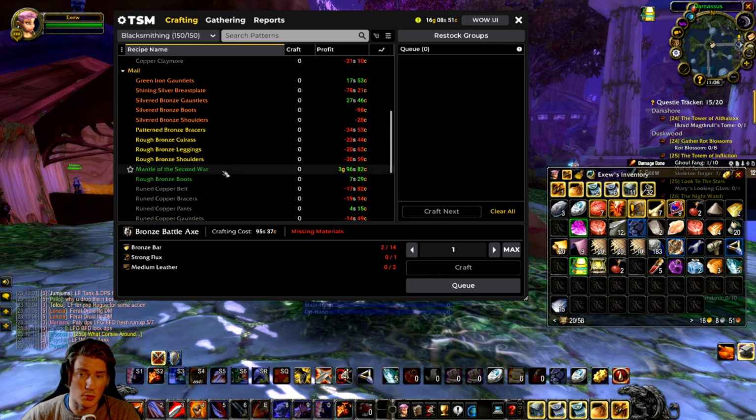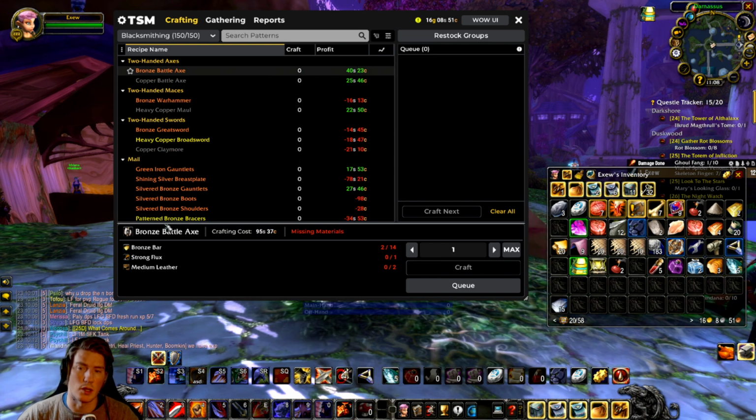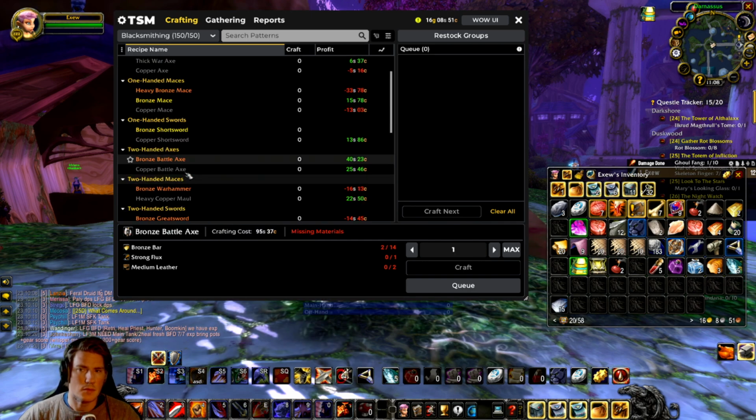And there are multiple profitable recipes. We're going to take a look at some of them now. Now we're going to focus on stuff that people are going to want at level 25. That is the main focus.